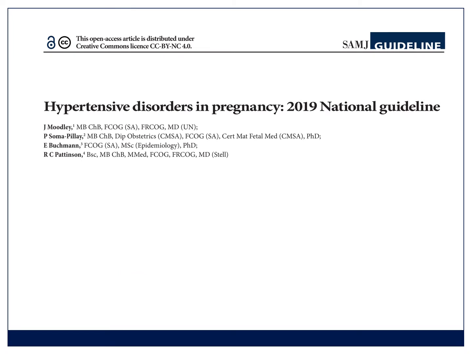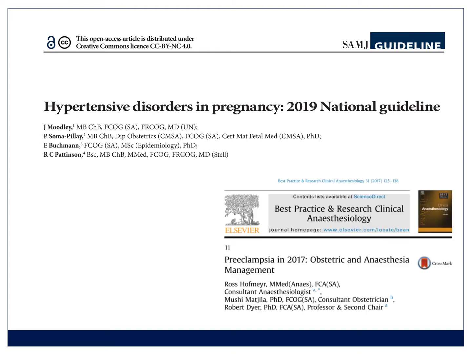Now, there are three references I'll mainly be quoting from today. The first is the South African National Guidelines for the Hypertensive Disorders in Pregnancy. This is really a must-read for anyone working in district hospital settings. They're freely available, and these are pretty much the most recent guidelines we've got in South Africa.